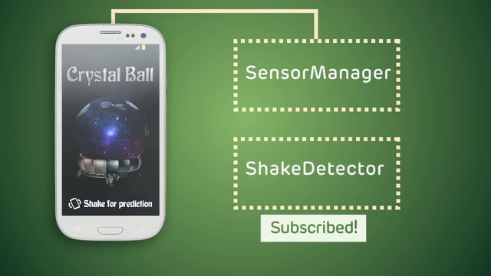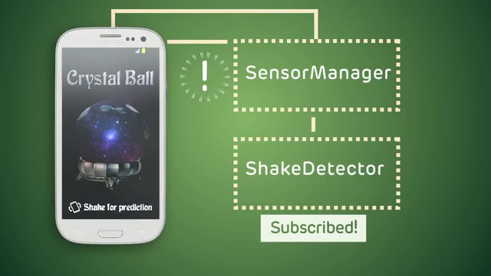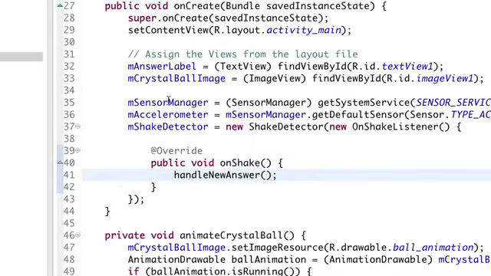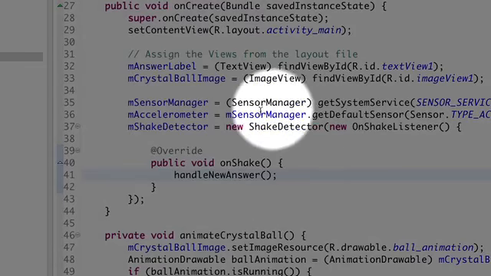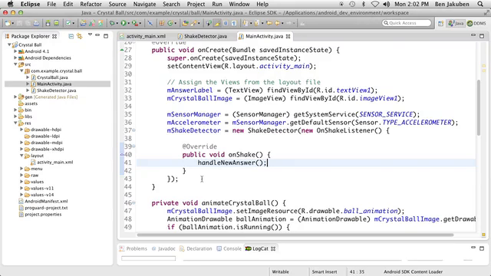When our shake detector is properly registered, the sensor manager will send notifications to it when the accelerometer detects a change. This is a little different from our earlier listeners because the sensor manager isn't an internal part of our own app, so it communicates with our app in a slightly different way. So here in the onCreate method, we've initialized our variables and have our onShake method all set. We are going to register our shake detector here as well, but this will only be temporary to illustrate an important point about using system services.